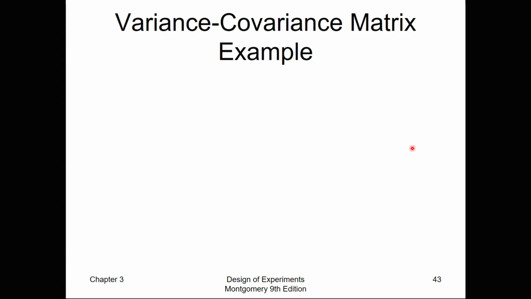All right, the variance covariance matrix. So hopefully you've gotten a chance to see these in your math stats course. So we're going to do just a small test example to kind of demonstrate what's going on here. And we're just going to use a vector of y values of outcomes, which has 3 groups and 2 replications. So this is group 1, first observation, group 1, second observation, group 2, first observation, group 2, second observation, and group 3, first observation, group 3, second observation. So 6 total data points from 3 groups with 2 replications. And we're going to look at the covariance of this.